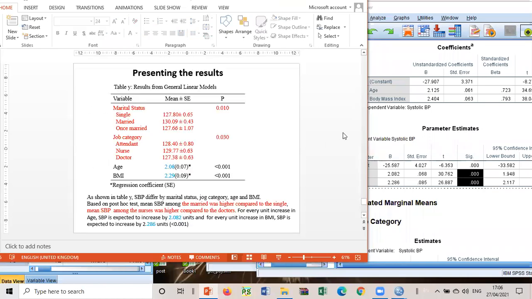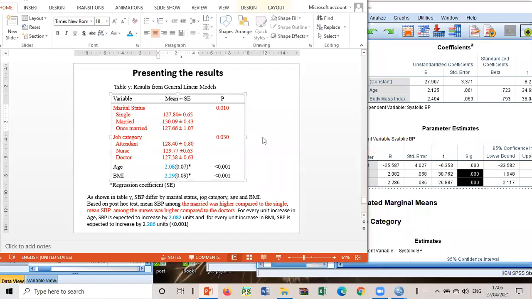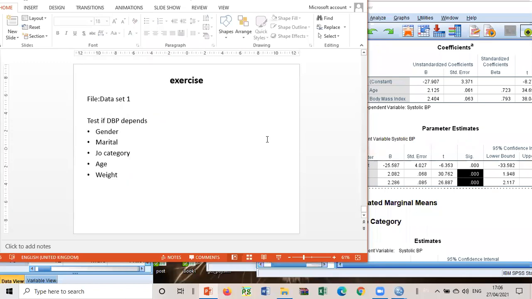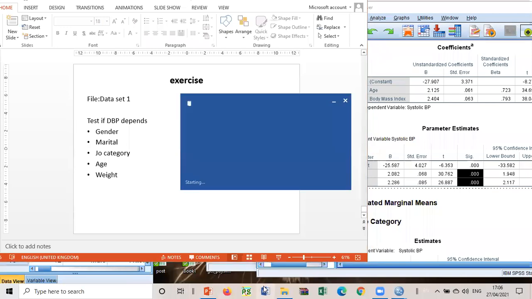We don't have ethnicity. With this, you're going to fill up this kind of table. Open a Word file.